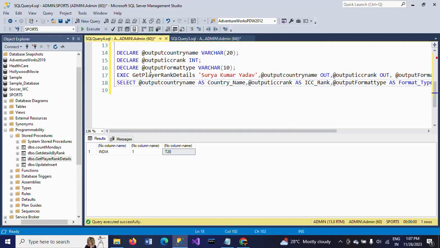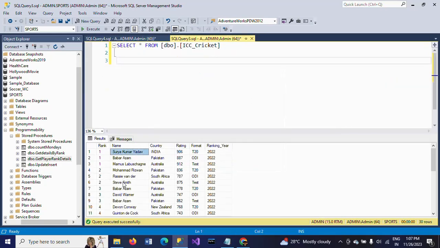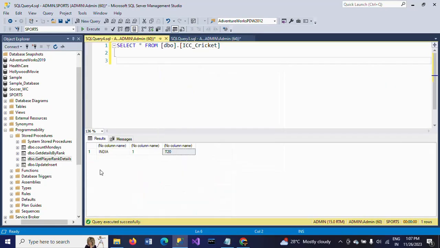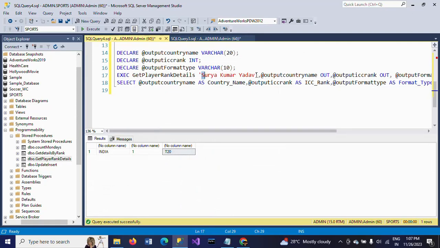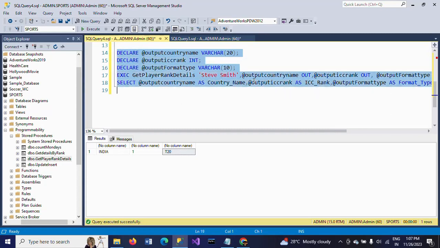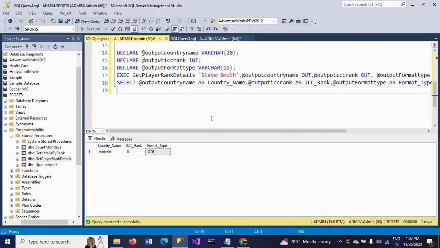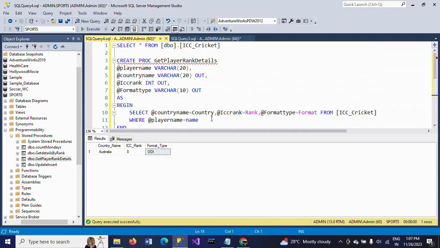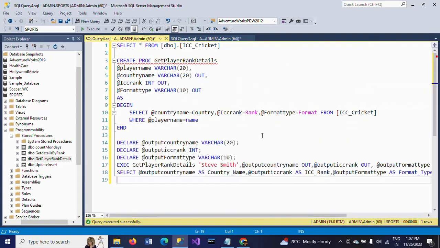Now I'm changing the value one more time. I'm taking Steve Smith as the input parameter value, so that I get the other details of Steve Smith. See here, the country is Australia, his rank is 8th, and the format in which he got the rank is ODI. So this is how you create multiple output parameters as per your logic.